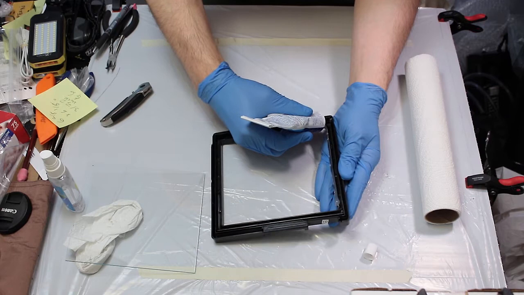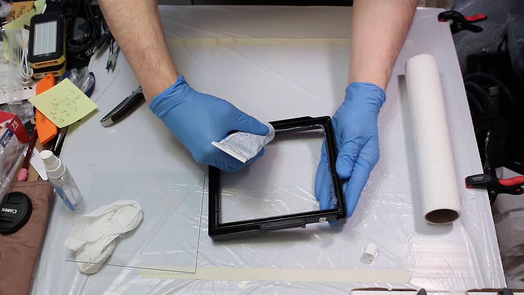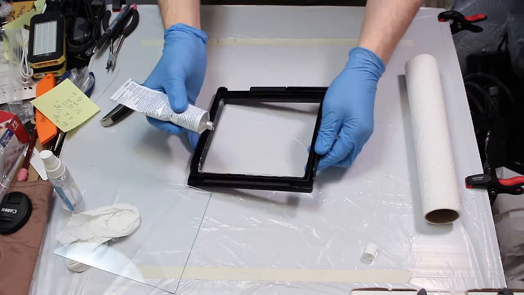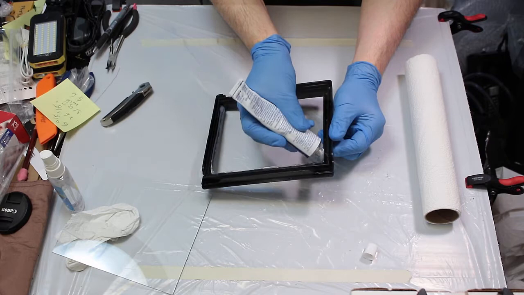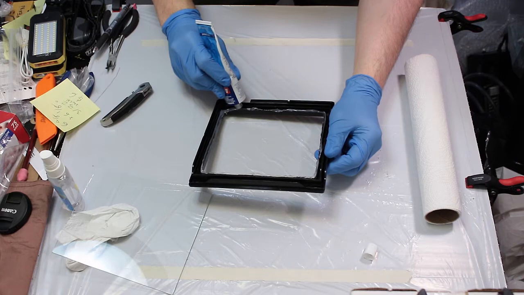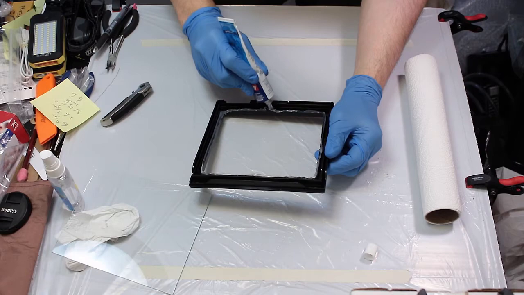And so we're just going to go ahead and apply the bead of silicone now. Just going to go around the edge here. You don't have to put a lot. You just want enough that it's going to create a seal to not only adhere the glass to the actual frame, but also to keep the humidity up in the tank for your plants and so forth. So I'm just making sure that I get a solid bead as best I can. It doesn't have to be perfect either because you aren't going to really see it. You just want it to do the job.